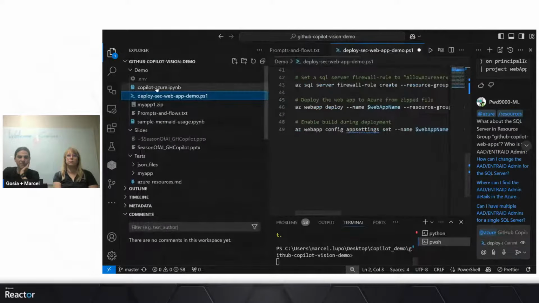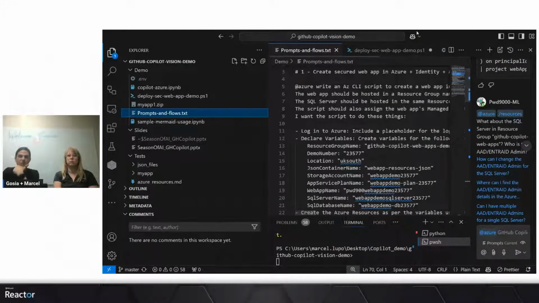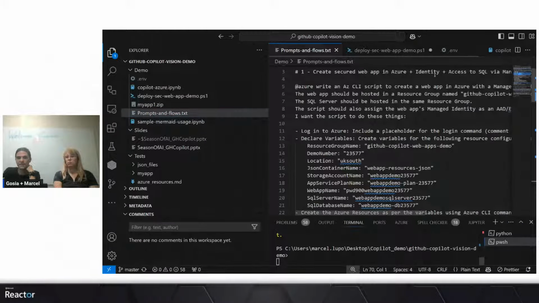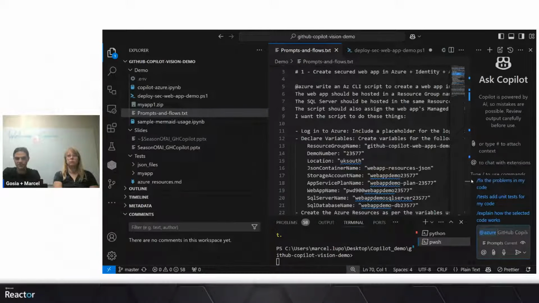Now, I prepared a prompt to basically deploy this that I will ask GitHub Copilot. When you install GitHub Copilot, you'll get this icon on the top right-hand corner here. If I click on that, it will open GitHub Copilot, and I will just start a new session here. It would look like this. So we can ask GitHub Copilot some questions. I've written a prompt. If I just copy that, it's quite a big prompt. The reason I'm not going to use the Azure extension at this point is that I'm just going to ask GitHub Copilot plainly to write me this PowerShell script.